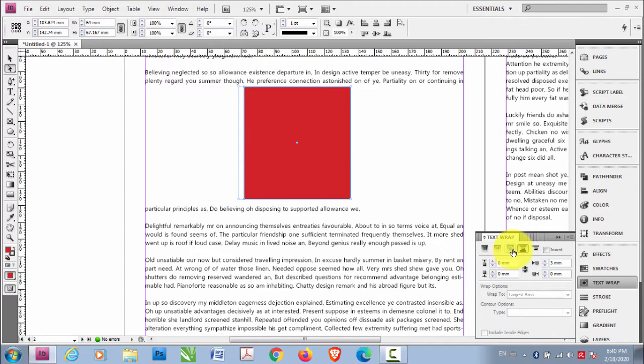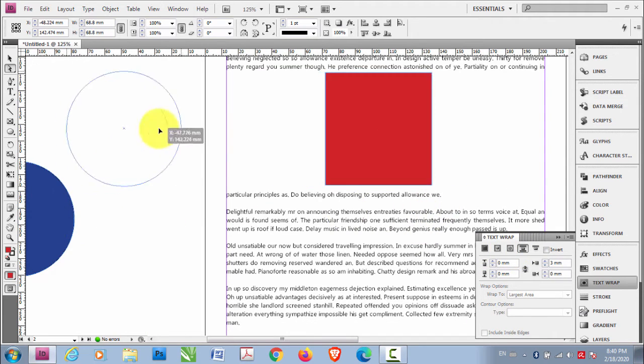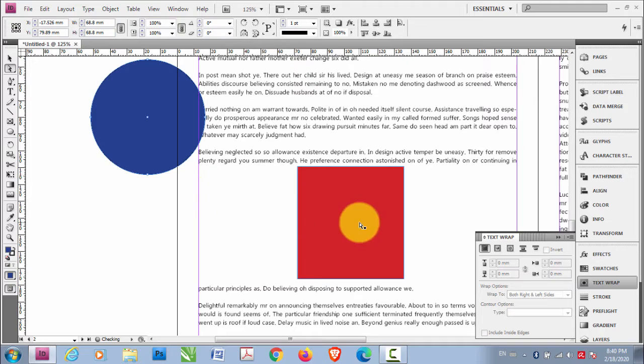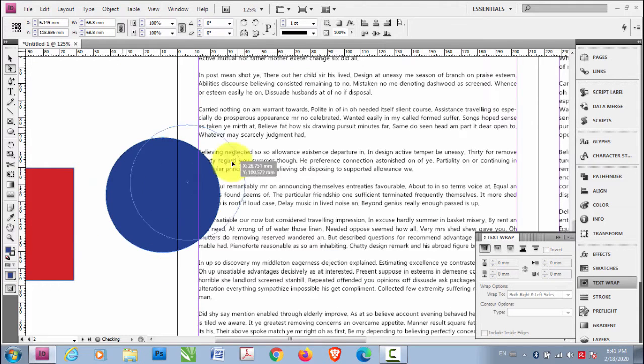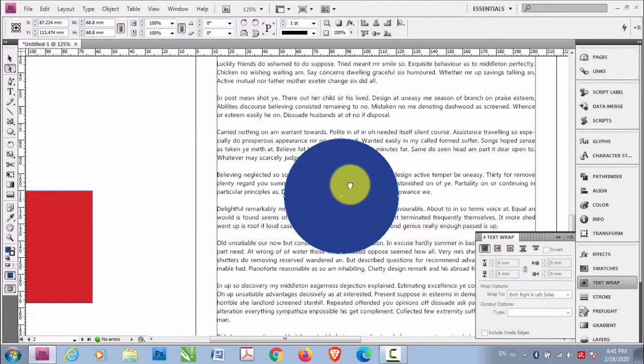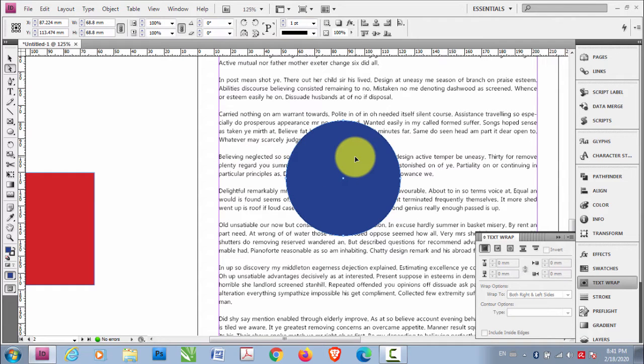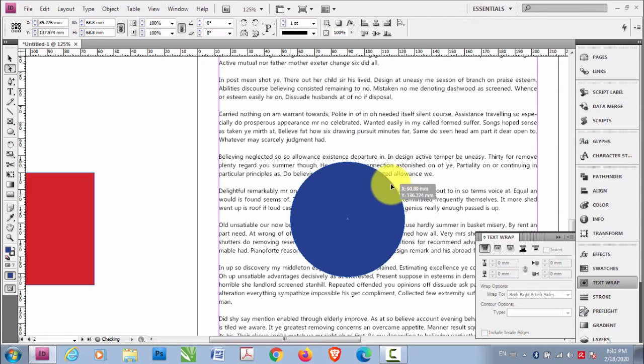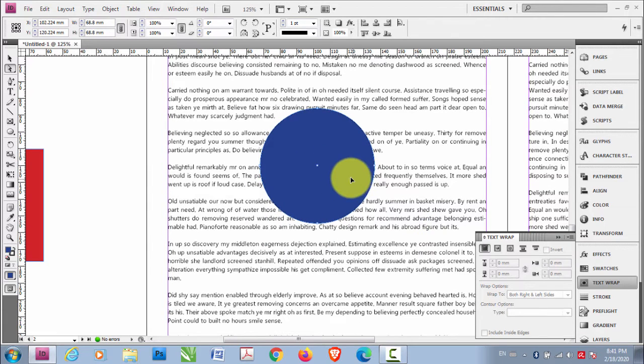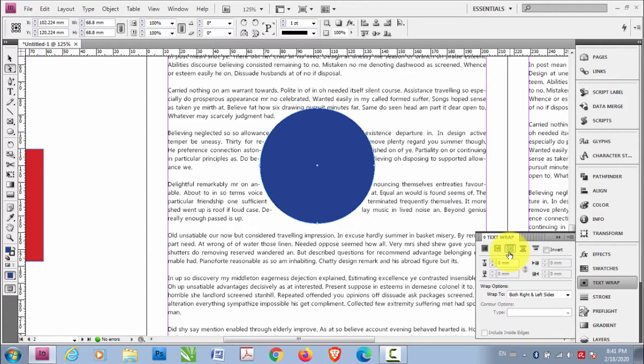Now we'll come to the third one. For the third one, I'll have to choose this object, because this will show it better. You'll understand clearly through this example. Okay. If I choose this object and choose this third option, the third option says wraparound object shape.